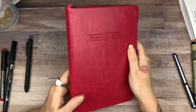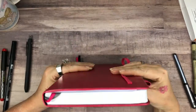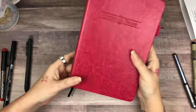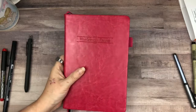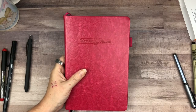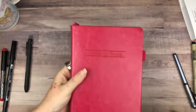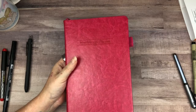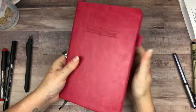The quality of the book itself is very nice. I am not mad at this book. It's nice and thick. It's pretty much an A5. It's not quite an A5 size, but it's very, very similar to A5. Let's see if I can grab the ruler here. Yeah, it's as close to A5 as you're going to get in inches, but it's a very, very nice book.